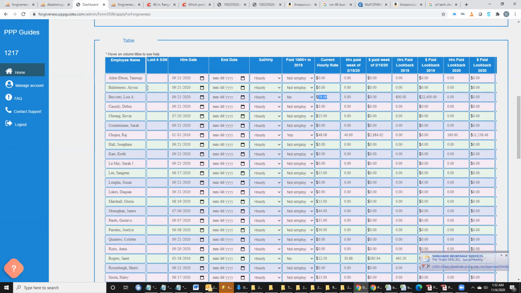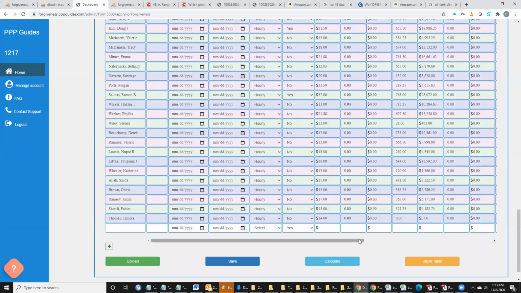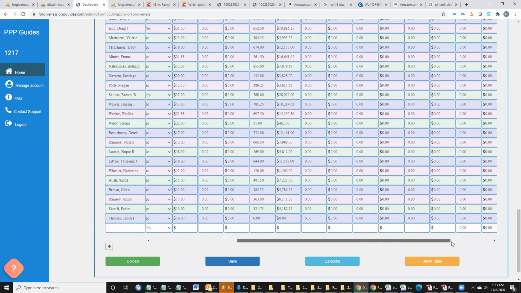If you notice, we had selected Maria Silva as the owner. That owner never shows up here because the owner is treated differently. So in here are only non-owners. So how many hours did this person work the week of 2/15? It already got that. How much did we pay him? So let me show you all this other data on the right also.